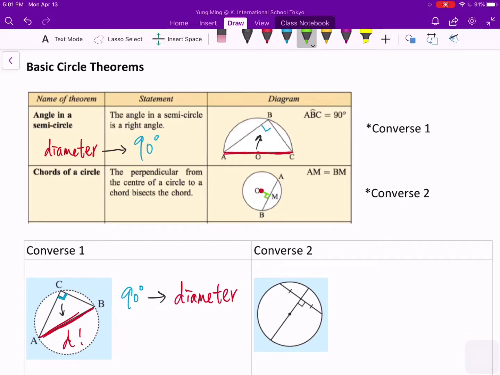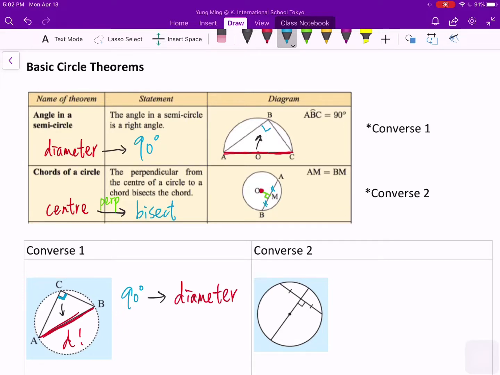Okay, so if we have all that, then that means you not only cut the chord perpendicularly, you also bisect it. So the logic goes like this. If we have a center, and the center cuts the chord perpendicularly, so it not only has to cut, it has to cut perpendicularly, right? And if we cut it perpendicularly, then we will not only cut it perpendicularly, we will also bisect it, right? So this is what the logic feels like.